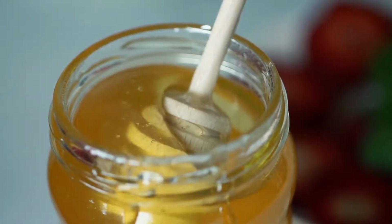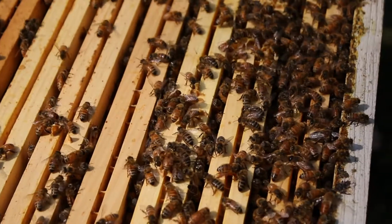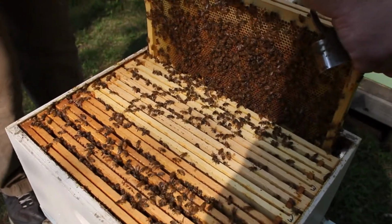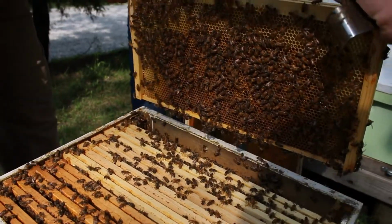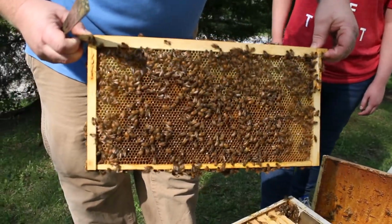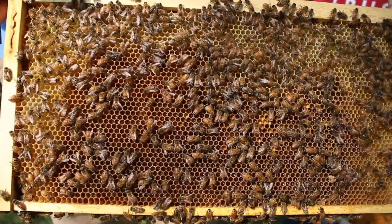Well, and they actually put the honey in the combs. Do they make the combs themselves? They make the combs also. So a certain age bee will hang in the hive, and then wax actually comes out of the layers in their abdomen, and other bees chew that and create the comb. And then when they backfill that comb with the honey, an interesting thing is that they know when that honey reaches the right consistency. So when it hits 18% moisture content, they cap it over with wax, and at that point, it's good. There's no shelf life.